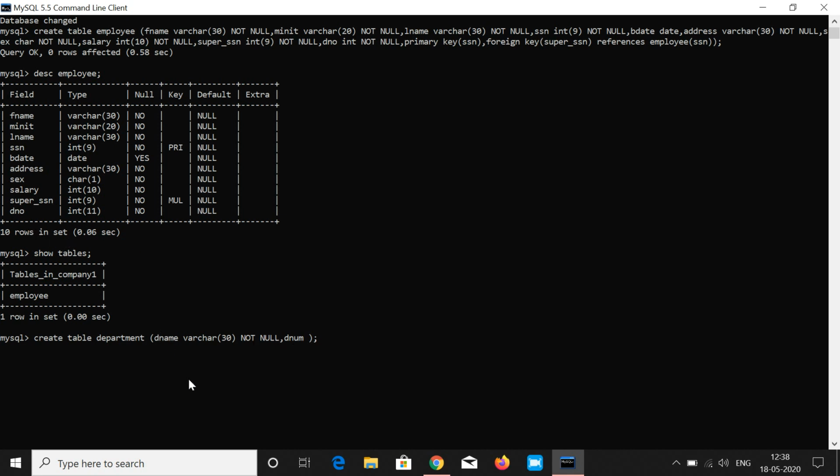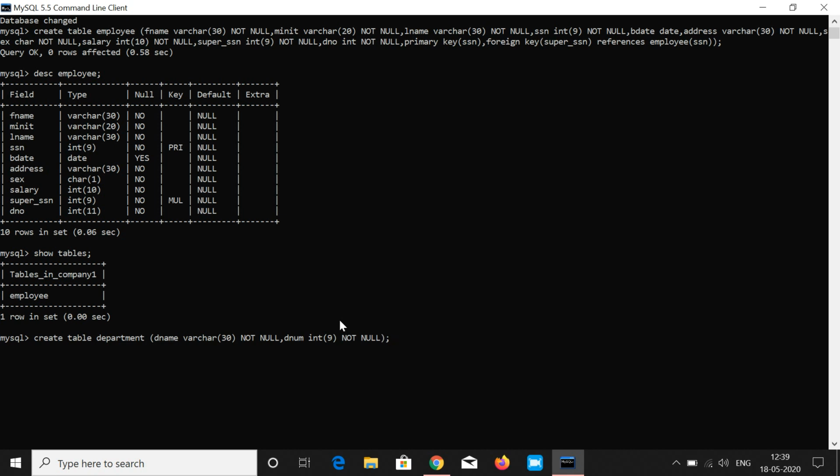The naming conflict will not happen if you write different names for different tables. That's why I'm writing dno in one and dnum here. Dnum is of data type int with size 9, and again not null.